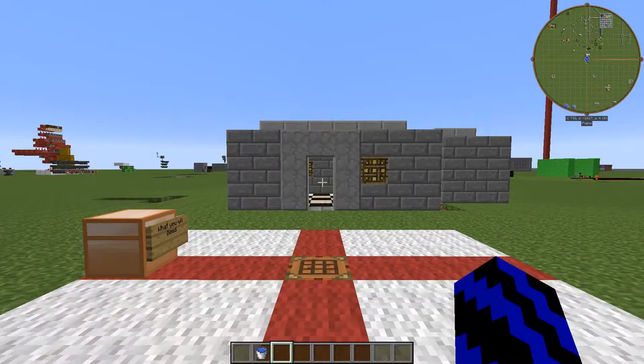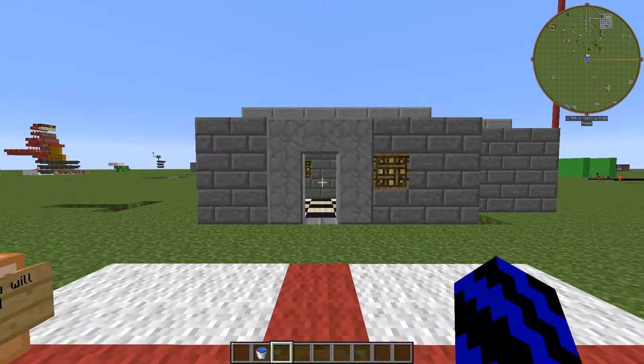Hello and welcome. Have you ever wanted to lock people out of your base with liquid? Well, with this neat device you can. So, let's have a look.